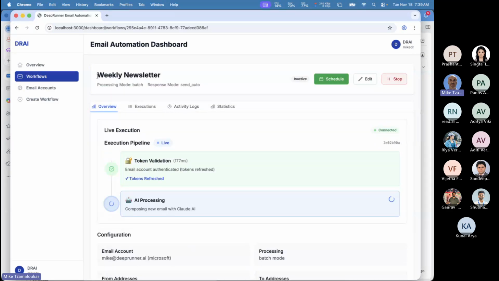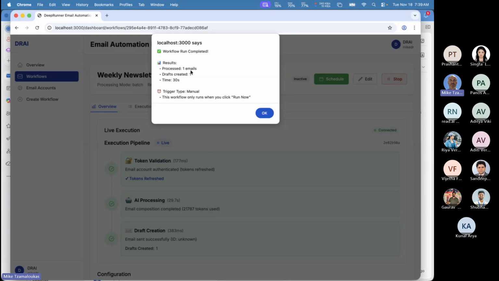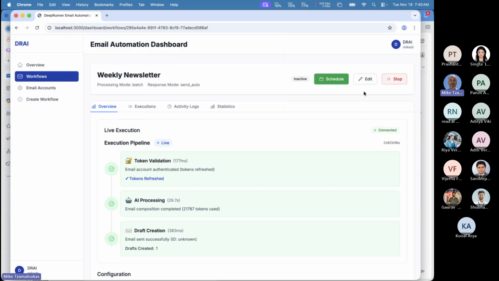Now, this is not a check my inbox, see what's in there, and create a draft type of workflow. This is an outbound workflow, and it has a number of different recipients. And as you can see here, it processed, it created one draft, and this was a manual execution.